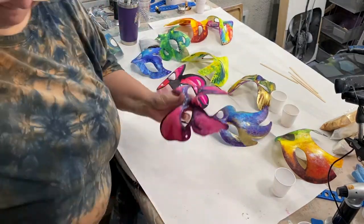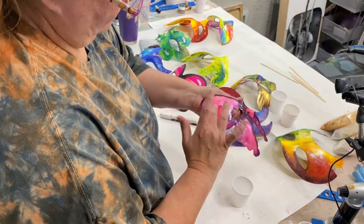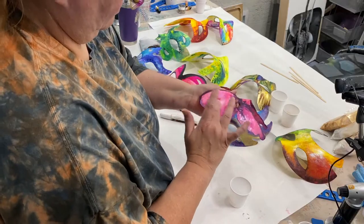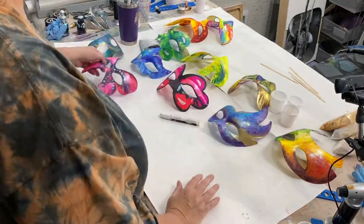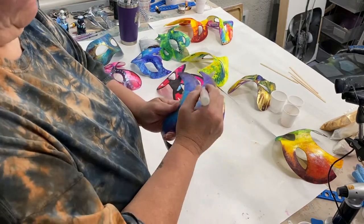But anyway, I have to admit, doing this embellishment with the pen and the chameleon adds just that little extra sparkle and pizzazz to it. I really, really like how it gives it just that extra little touch.